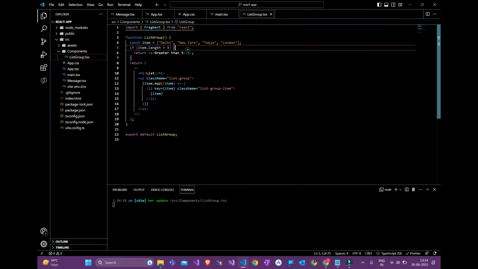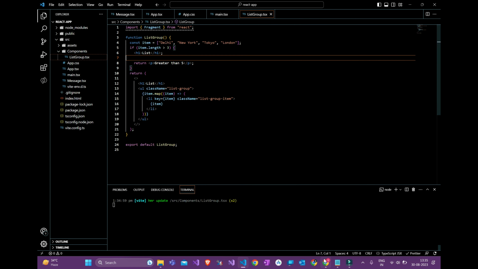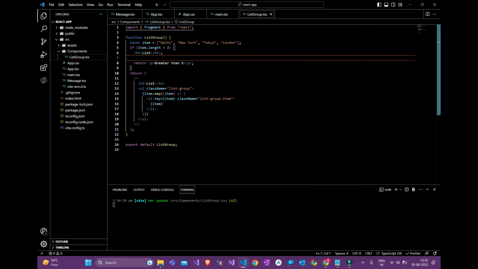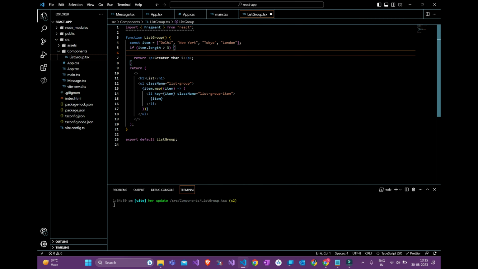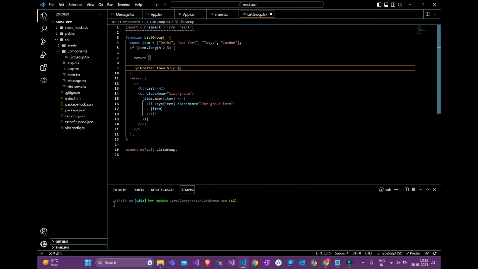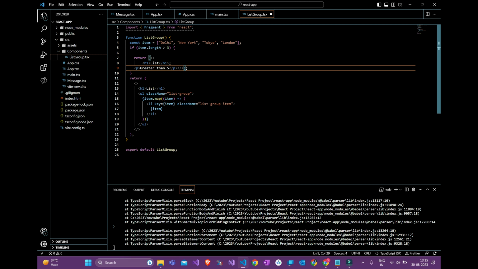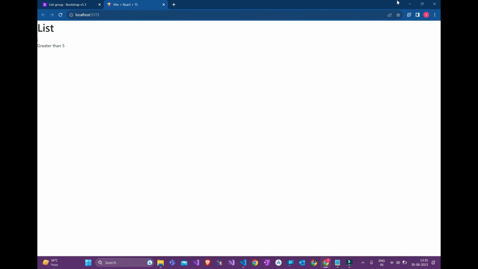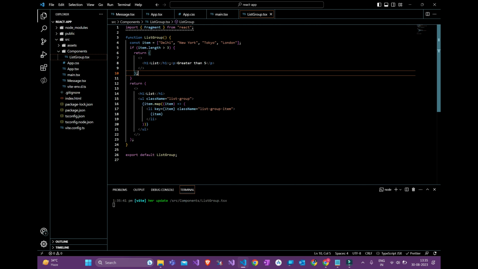We've lost our heading and the styling as well, so we'll put the heading here. Now if you refresh, oh by the way, we can't return them here like this, so we'll add a bracket here. As we know, put our h1 tag here and wrap everything in here, and this gets formatted, and you can see we have all of the things which we needed.